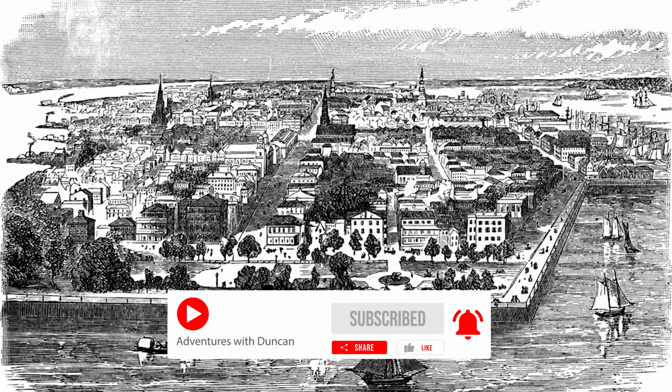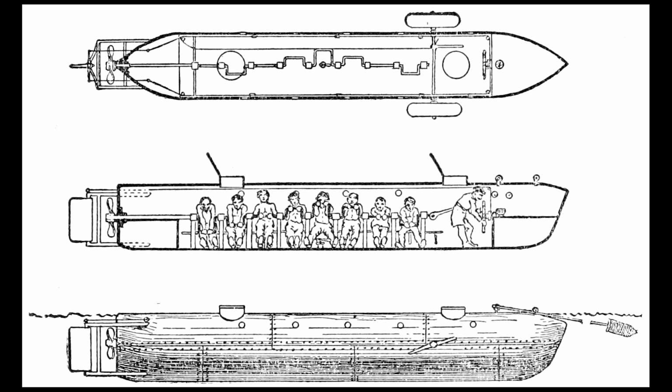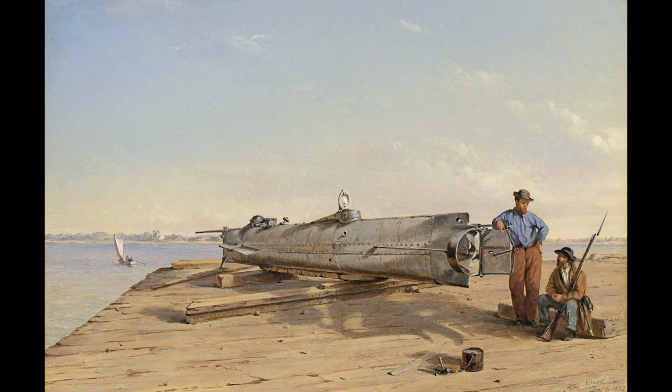The submarine also had many innovations such as adjustable diving planes, keel weights that could be jettisoned, and a fresh air ventilation system when on the surface. It is said the innovations on the submarine were 50 years ahead of its time. Later dubbed the HL Hunley in honor of its creator, the submarine was both a testament to the Confederacy's resourcefulness and a symbol of its desperation. Constructed with iron plates from discarded steam engine parts salvaged from a wrecked paddle steamer, the vessel embodied the spirit of the South, making the most of the limited resources in the face of adversity.